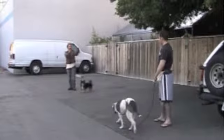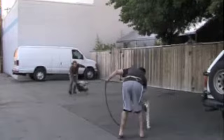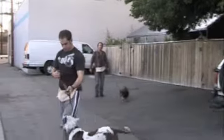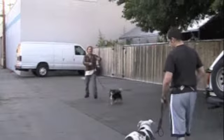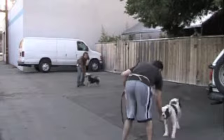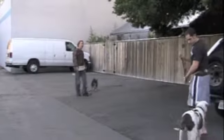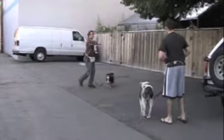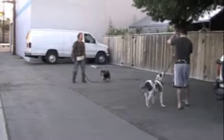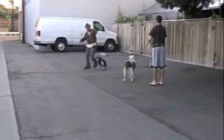Just walk back and he'll follow you. And now you say 'come.' When they walk back to each other — step back into him like I am. So go left, turn left and then go left. Don't hold on to that leash though. Don't let him get behind you. He's on your left — now do a left turn, turn into him. All you're doing is just going like this, keeping the dog — you're hurting the dog like that.